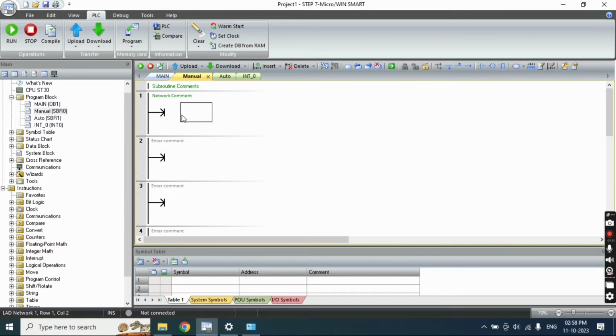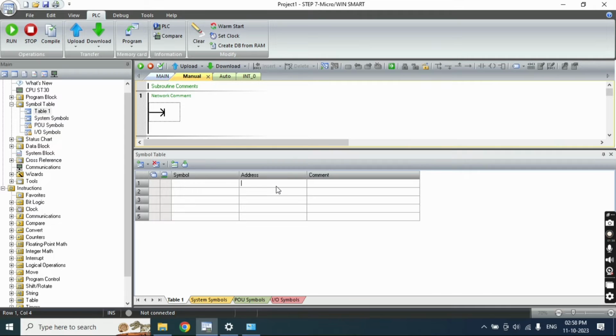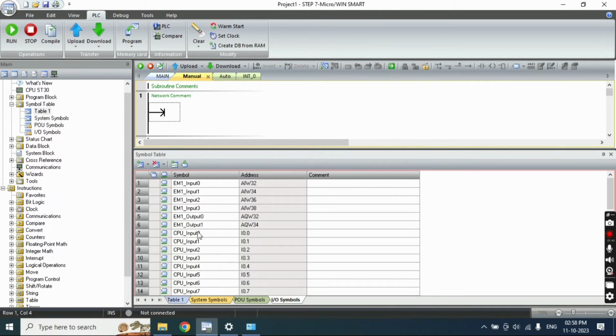In manual mode we are writing the start stop condition, but before that we have to symbolize inputs and outputs in table 1. In the I/O symbols, first input name is start input.